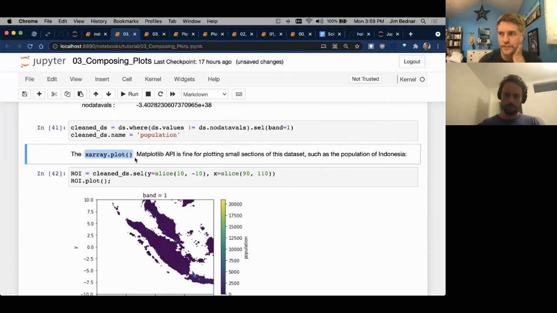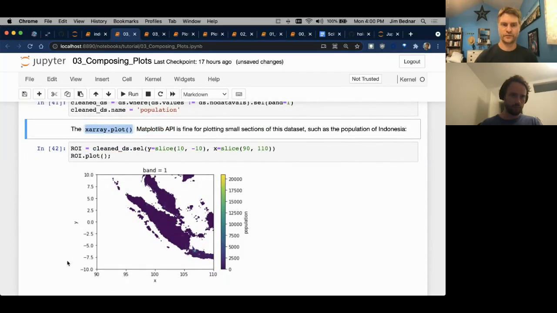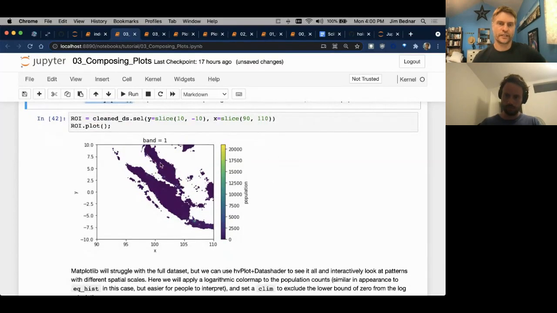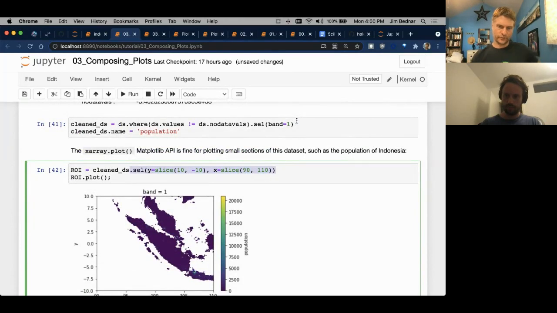And this is one of the reasons we said it's useful to learn that API, is that you can go ahead and, when you need to use data that's not columnar, that it's not well suited to a table, this is data that's two-dimensional. It's indexed in x and y, and on a regular grid. So it's called gridded data, or n-dimensional array data, or multidimensional data. In this case, we took a tiny little slice of it. If we took off this little select call, it would try to plot the whole world, and this would not work very well. It's very slow.